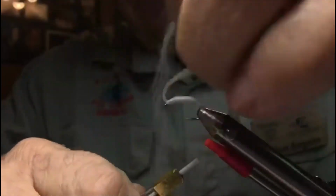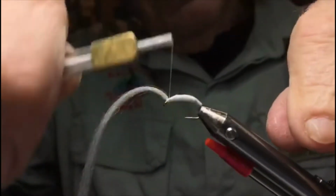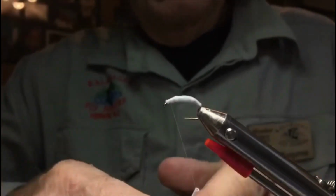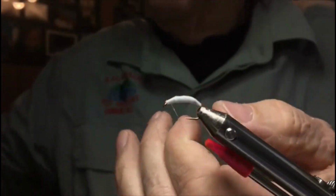Now I'm going to put a few wraps underneath it there. Just lift it up and put it underneath. And then I'm going to go back a few wraps towards the back. The reason I do that is because when I cut this off, I don't want to cut my thread, because I'm using the very tip of my scissors, so it cuts really short. And then just tighten it up a little bit. Okay, now I'm going to put a half hitch in there just to make sure everything stays there.